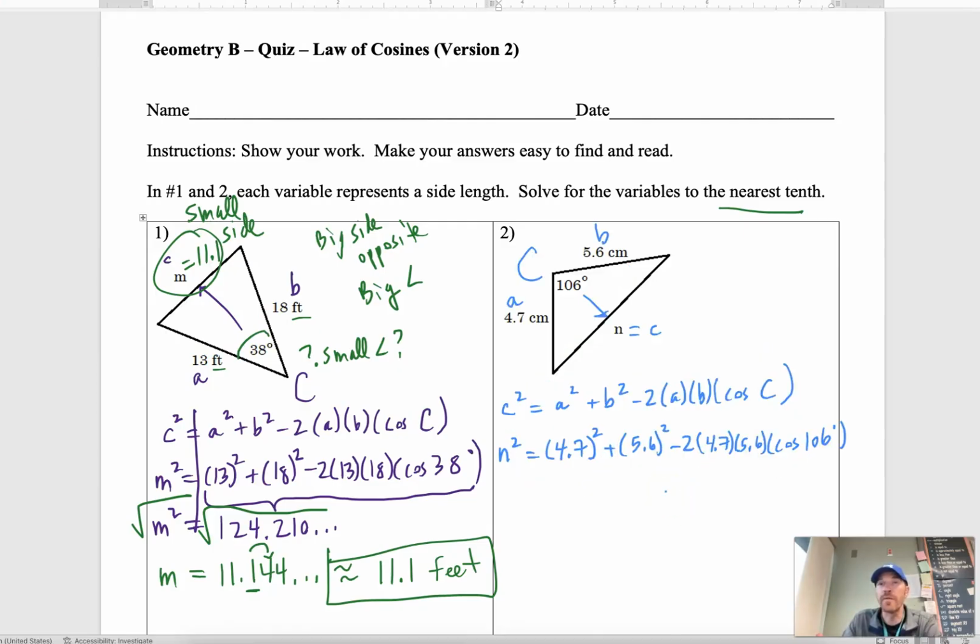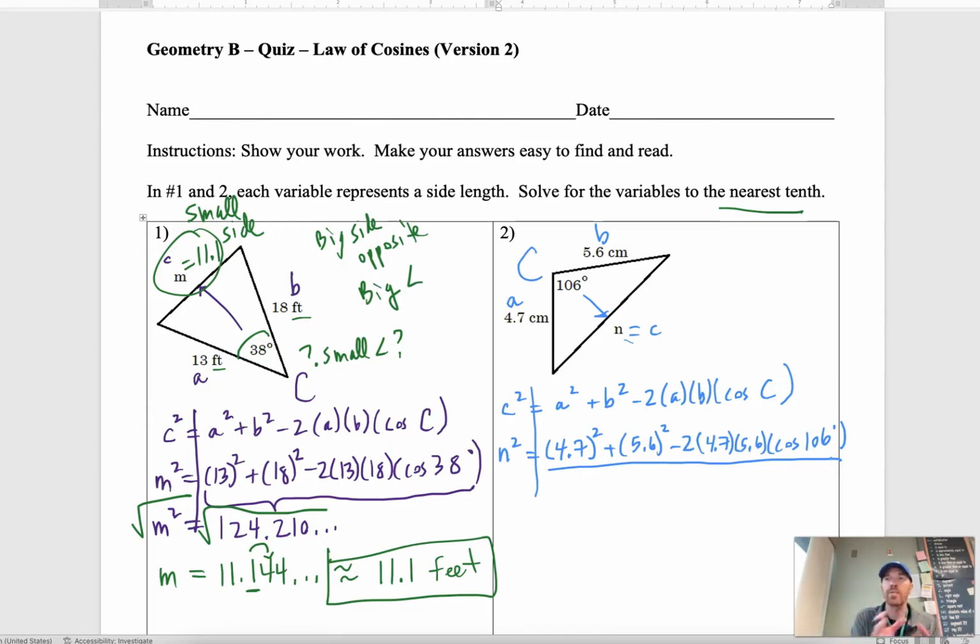So if we do use the law of cosines, what we can see here is that if we call 160 degrees angle C, the opposite side length n would be side length c. And then again, a and b are side lengths 4.7 and 5.6. I don't care which is which because we're multiplying, and that commutes. But we could plug those numbers in and we can write n squared equals all of this. And then looking there at the right side here, this is all just a bunch of numbers and operations.